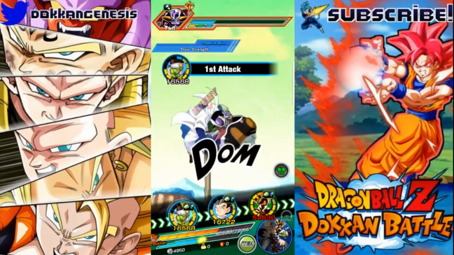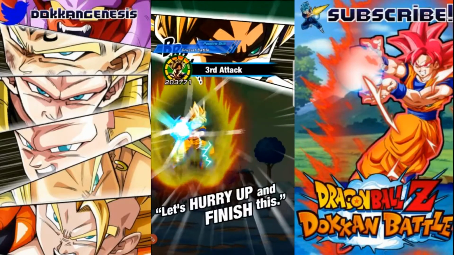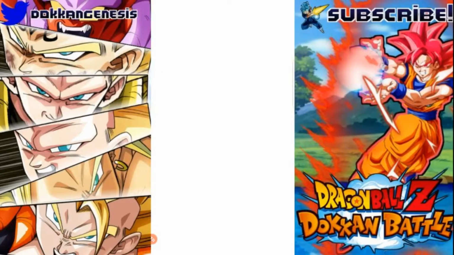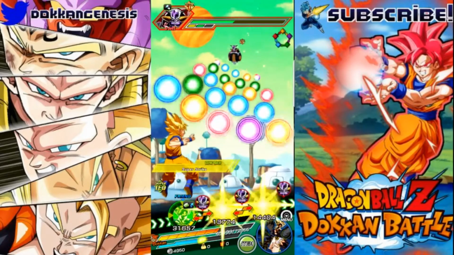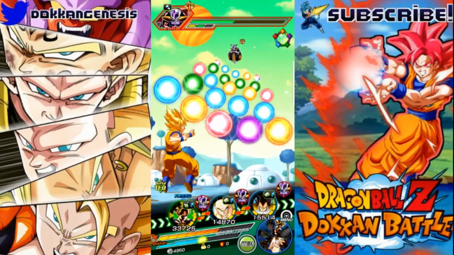Just a super attack with LR Goku is just fine. He does 300k. Maybe a little less now, because I think Frieza has some buffs on. Yeah, he has a little bit of a buff on, but regardless, I did a decent amount of damage. Did he stun him again? Let's see. Nope, no stun, which is just fine.